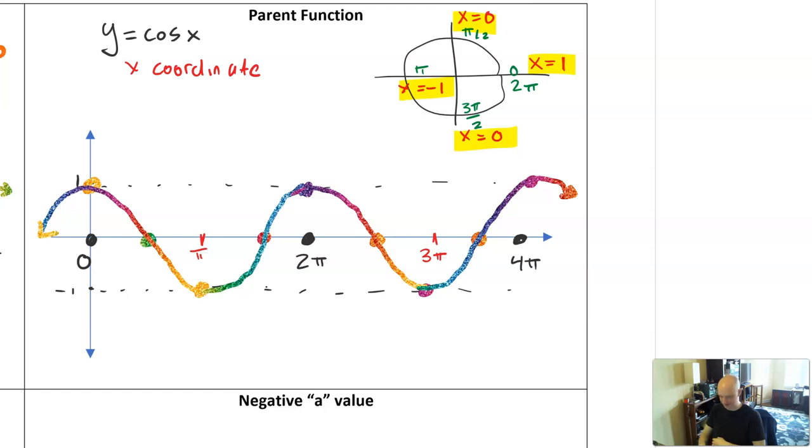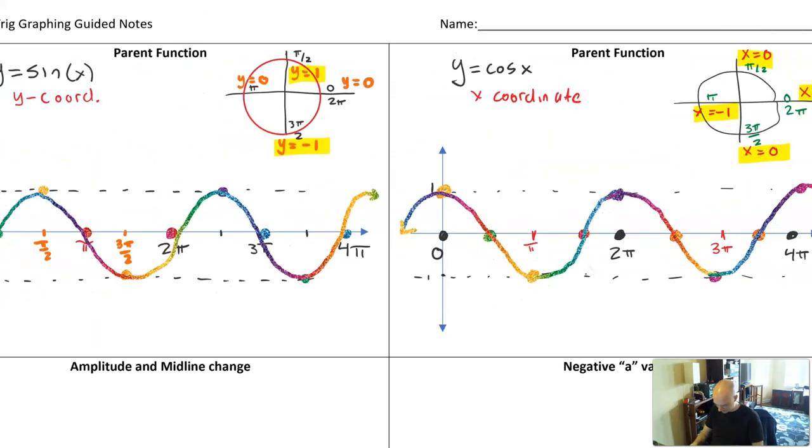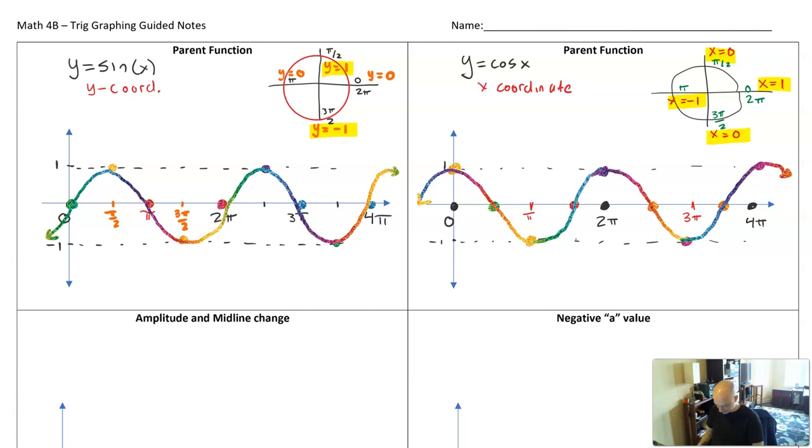So these are, you know, if you have your scale in radians. And we'll put all those together and then freeze. So here's both of those graphs together, both parent graphs. Notice they look really similar. Sine and cosine graphs come from the same circle. They're just opposite coordinates. So they're kind of shifted apart from each other. Technically, we noticed that just a shift of π over 2 could turn a sine graph into a cosine graph if we were to move that sine graph just a little bit to the left.